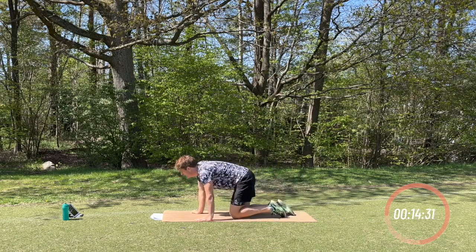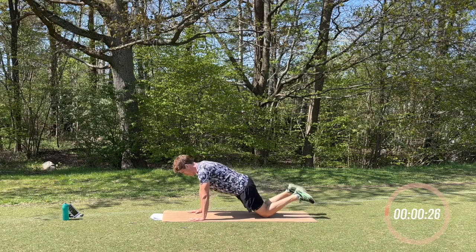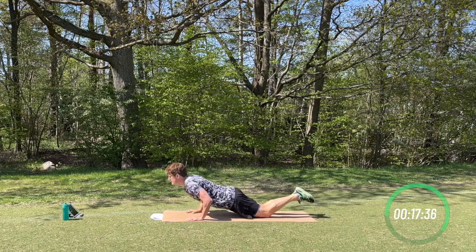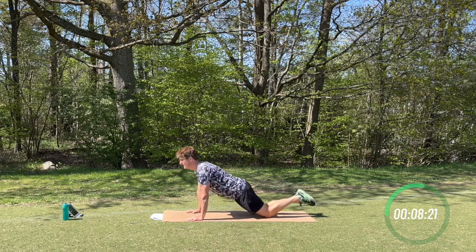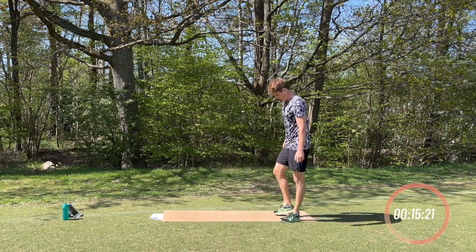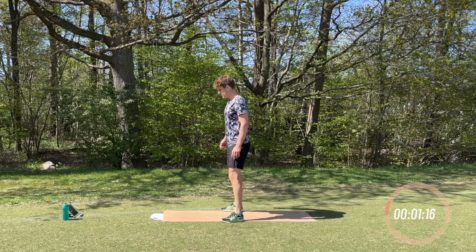Push-ups again. On the knees or toes, you choose. And strong core, bend your arms. Excellent job. Squats again. Right. 8 seconds to go and then it's time again. Let's get in position and sit down.